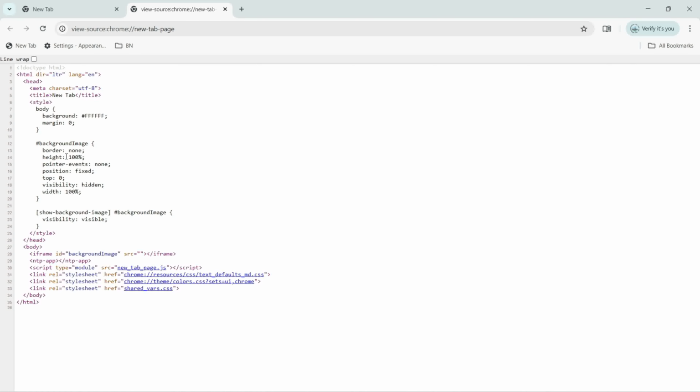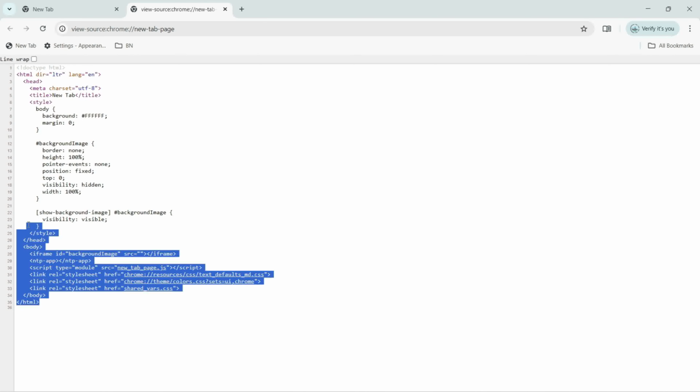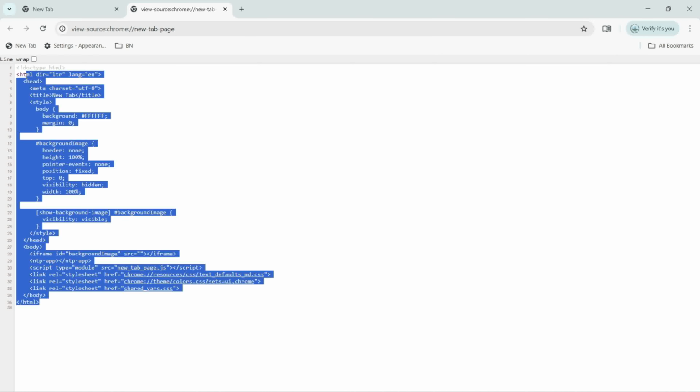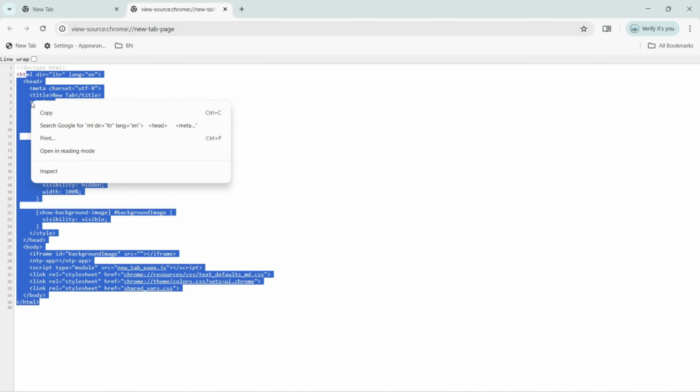Even I can see the CSS code here, background image, this border, all the CSS you can see, and we have all the HTML code. So this is for the web developer. I can just use it to copy this, something like I'm going to select everything, right click, and I can copy that. You can search for that.